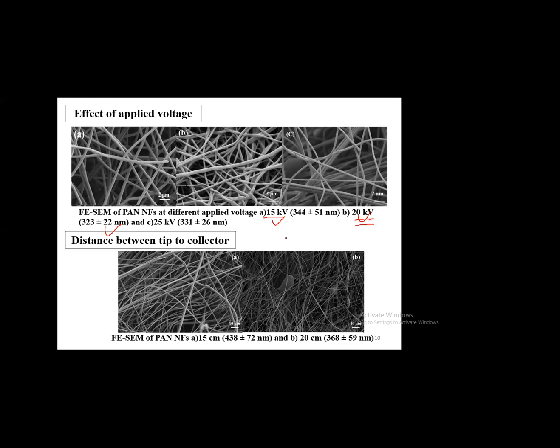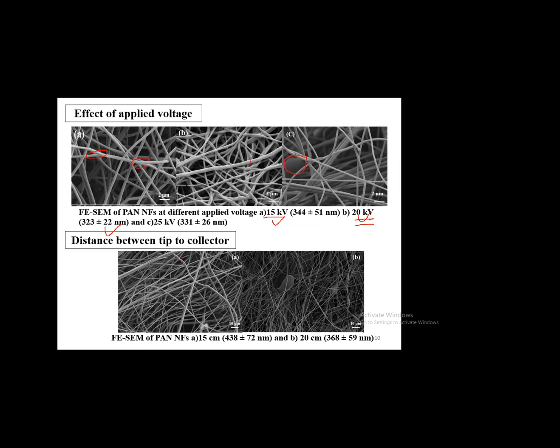Again, here are some big patches. If we look into this, complete branched fibers are there. Because of these branched fibers, again there is a big node, and somewhere there is non-uniformity because of the instrumental effect or the person handling that particular instrument. That is also one part where size control is not possible for that particular nanofiber.